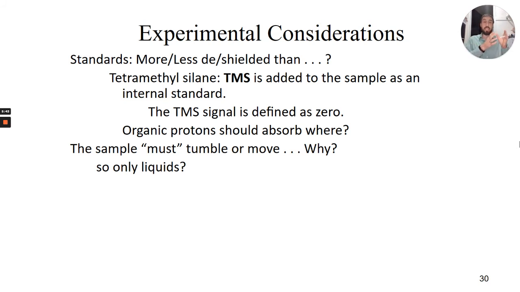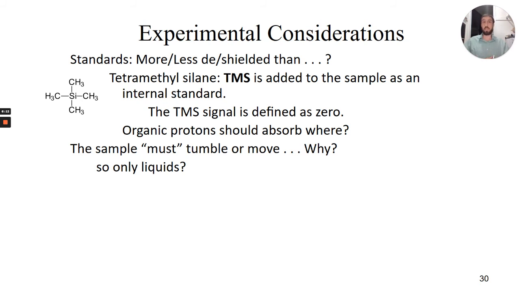And that reference is then defined as 0. So sometimes you'll see a peak at 0. That's referencing TMS. The rest of the peaks would be your sample. The organic protons should absorb in less shielded areas because TMS is very, very shielded. That's, as I point to the screen, the tetramethylsilane, which has a fairly large density of electrons around it.